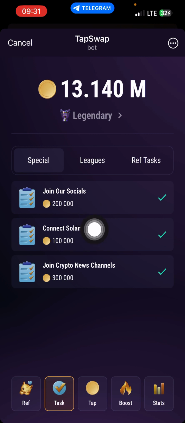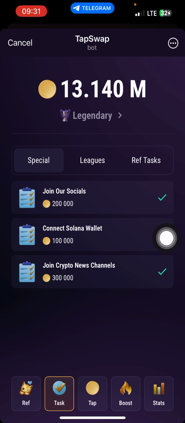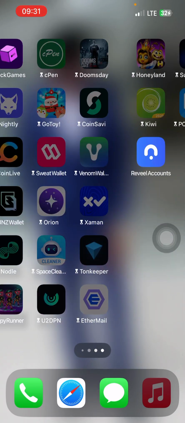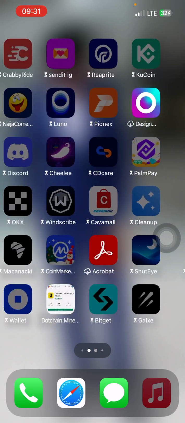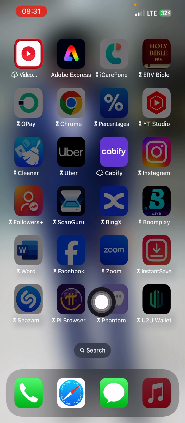Now, here is to collect 100,000 pieces of the coin. And this one is very, very important. Okay? What you are going to do is download this wallet. Download this wallet, Phantom. Look at Phantom here. Download this Phantom. Open this Phantom.